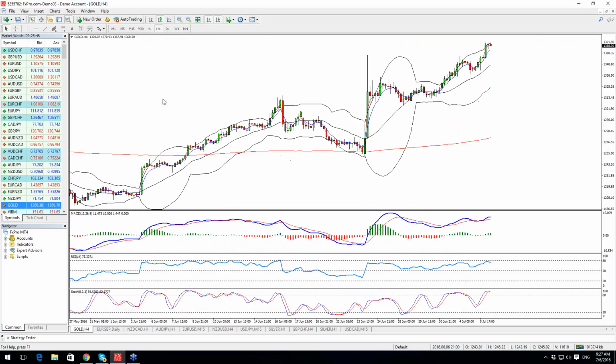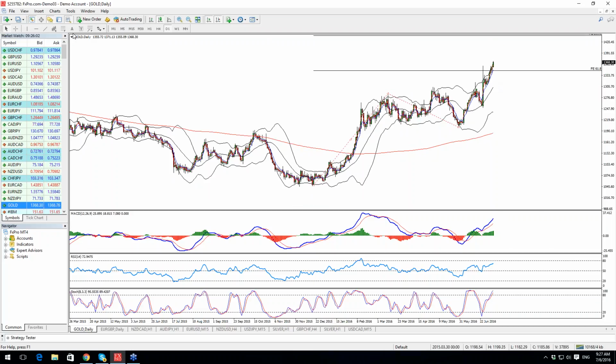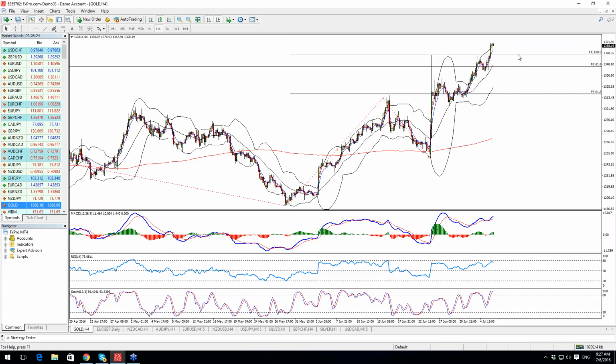Gold is coming to the area we would like to see as well. This area I am talking about is actually right now already on the 61.8. And if we take a look on another cycle for the duplication, it's already right here. So we are on a very, very powerful zone for a potential reversal, of course. On the 4-hour chart, we need false breaks. So far, we didn't have even once. There is no false break right now.